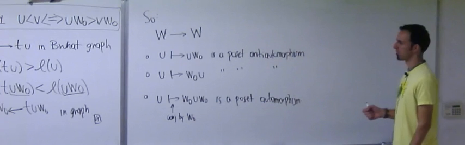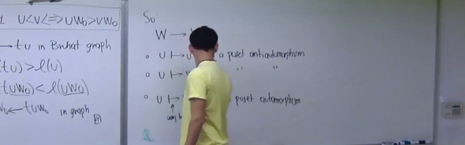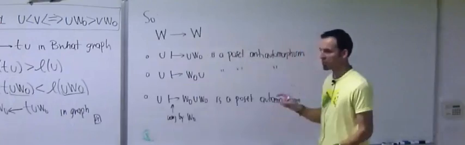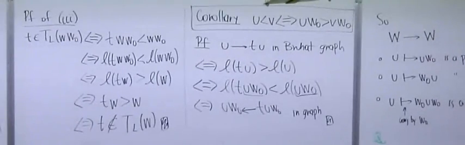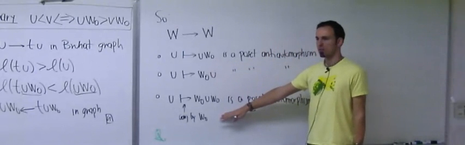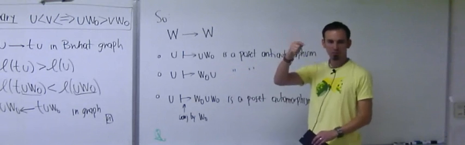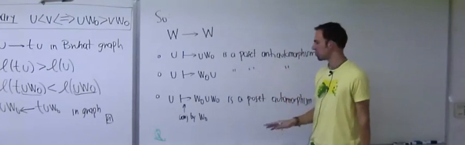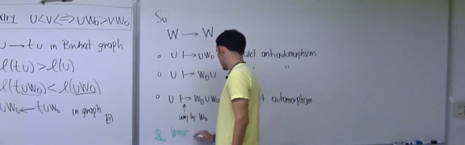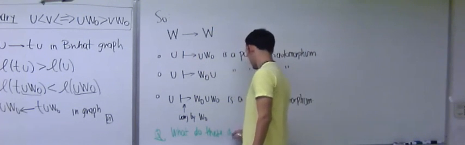Now, again, this raises a nice question. And the nice question that this raises is that we understand for the symmetric group what W naught is, right? W naught is the permutation that just reverses the order of everything. The W naught is the permutation n, n minus 1, n minus 2, up to 1. Okay. Now, what we have here then is three maps that take the Bruhat order on permutations, and two of them reverse it, and one of them keeps it the same. And so a nice question that you should take the time to figure out is what do these maps do in the symmetric group?